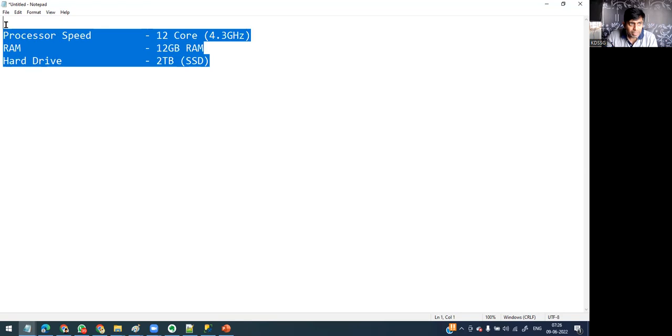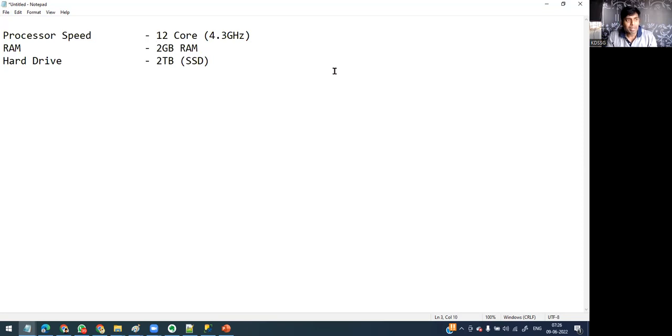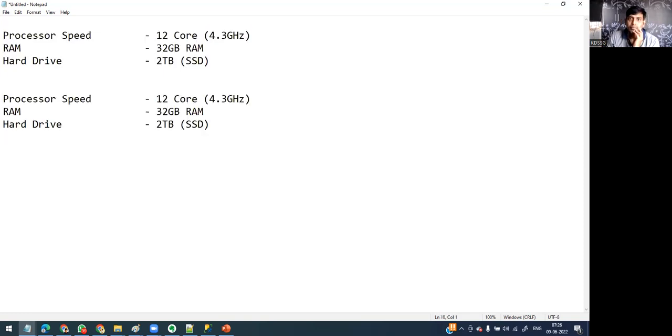So sir, if I have this much configuration on my laptop, people are like, wow, I have a super laptop. And sir, nowadays 12 GB is nothing. People are having close to 32 GB in laptops. 32 GB has become kind of common, or common meaning people are willing to spend that much money. Are you getting my point, sir? RAM is also important. More RAM will allow you to use more.